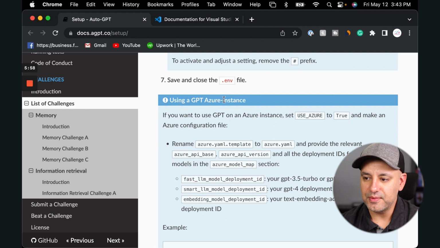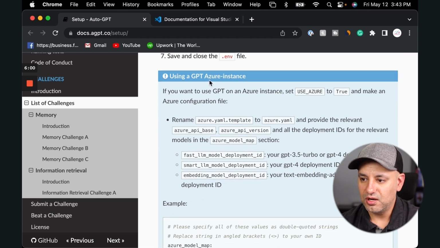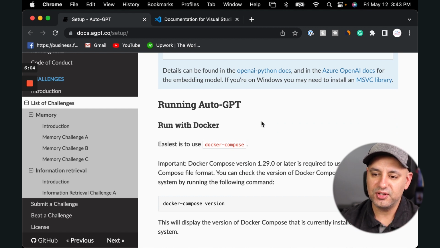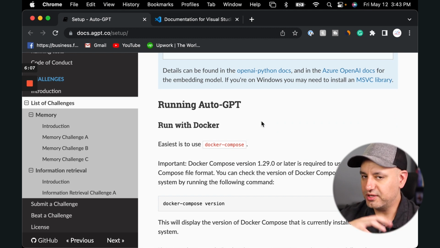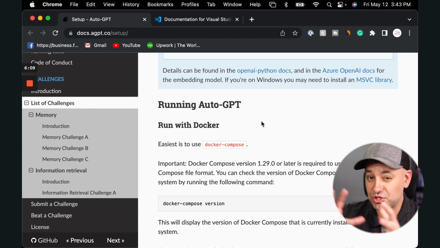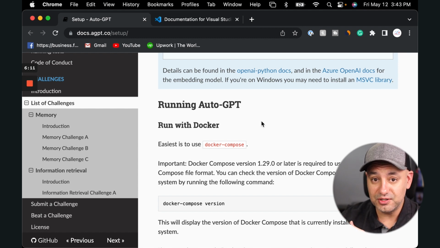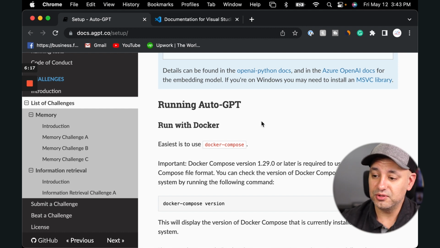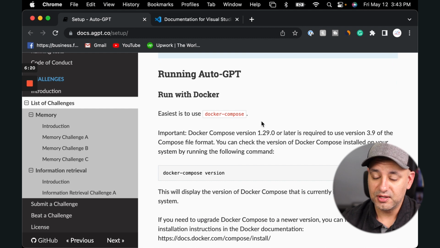It's going to give you some other options for running GPT on Azure and things like that. And this basically could tap into things called plugins, all kinds of different APIs from different companies. We just logged into the OpenAI one to get access to ChatGPT, but this could do so many more things with plugins that I'm not going to cover in this video, but you could look into some of the plugin options once you get this up and running.